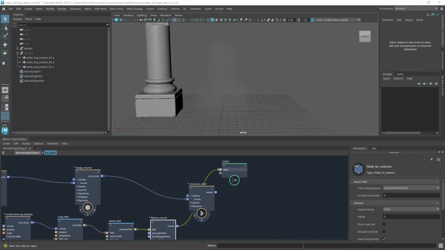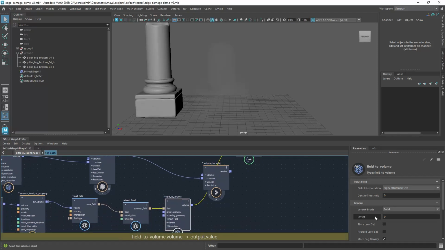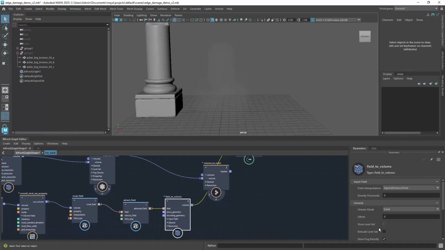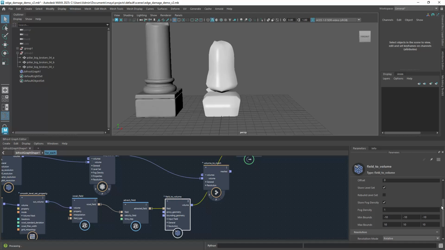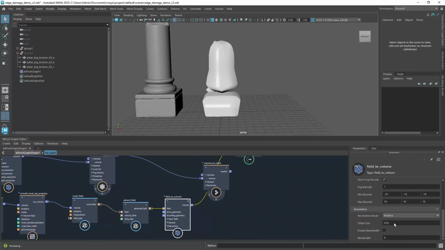And we might need to do something in here, so in this case we need to store level set, as right now it is creating a fog volume. And let's go into the detail size and decrease it to 0.01.